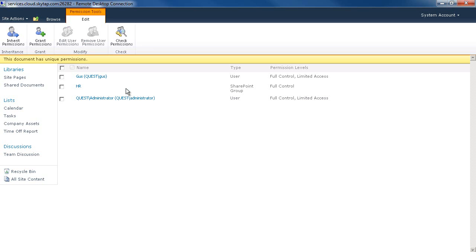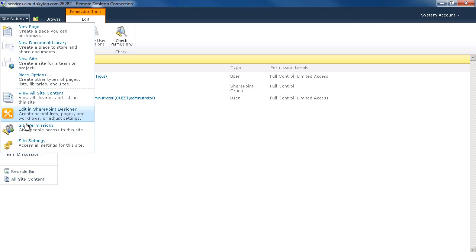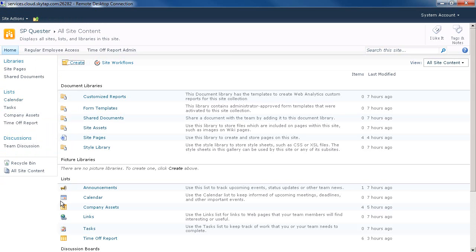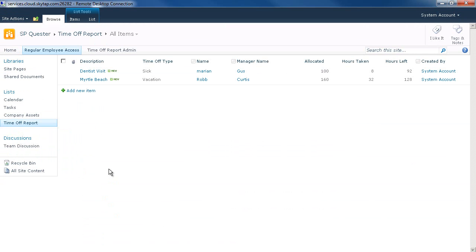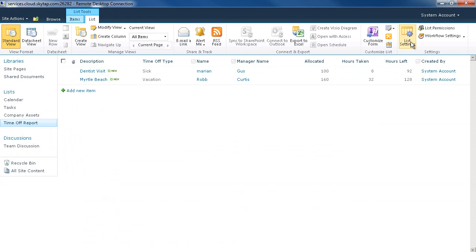So that's my fourth step, to create a web part page and then drop a web part on the page and bind it to your list. Then, and only then, I went back, because I tried it other ways, but then and only then, I went back to my main list, which is my time off report list, and then I went into my list settings.